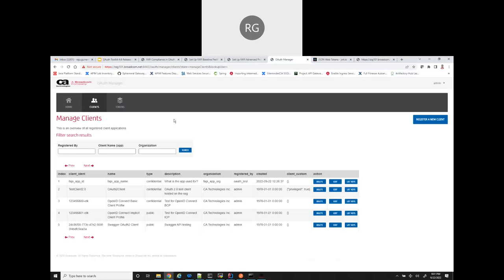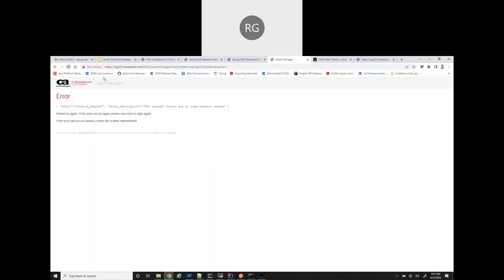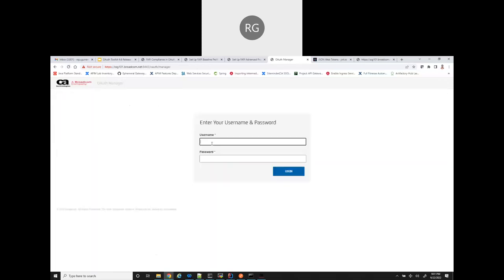I've already configured my client applications in the interest of time. This is the application I'm going to use for this particular demo. It probably timed out, so let me quickly connect it.